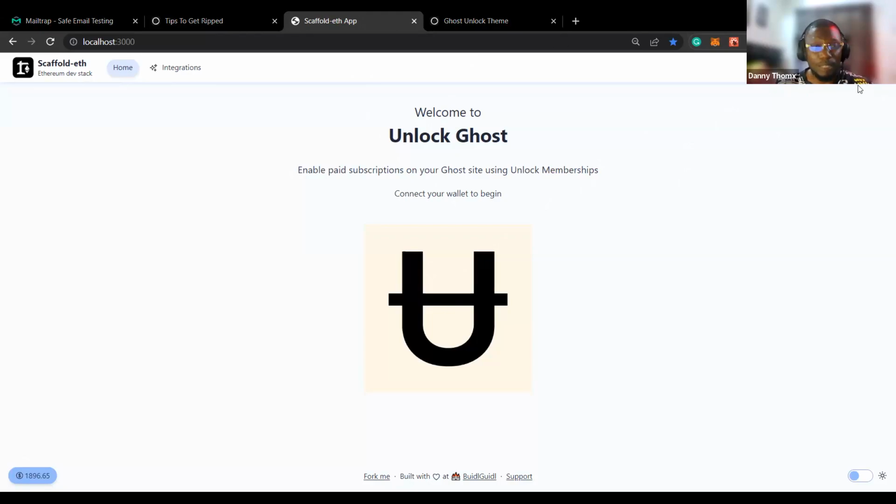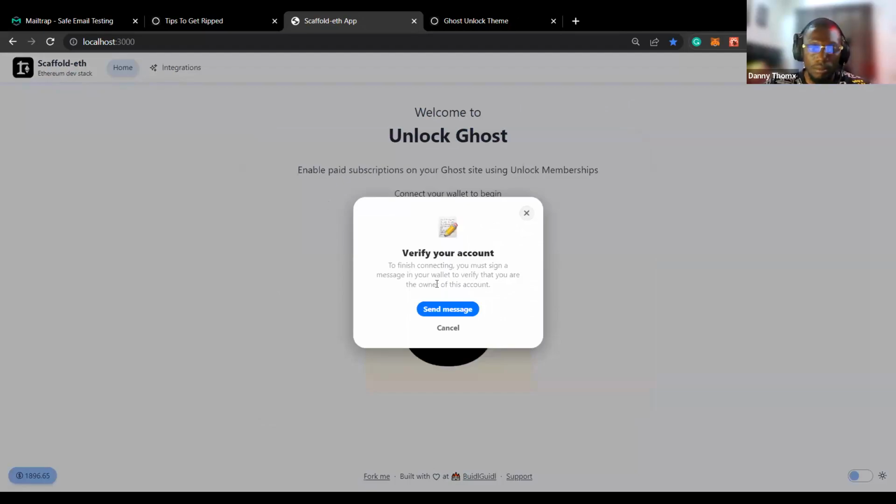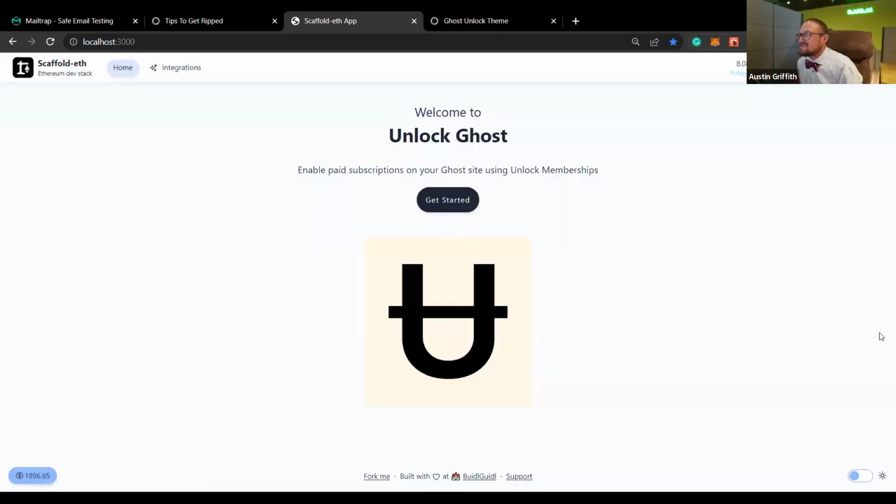I basically built out this API or interface to interact with the Ghost admin. To get started, you basically need to sign a message. I need to hide this thing, it's all in my face. All right. Yeah, we're not going to see your MetaMask, but you signed a thing in MetaMask just now, right?